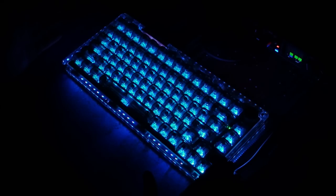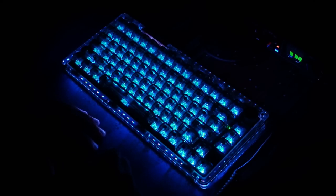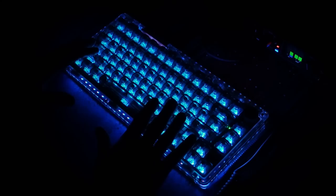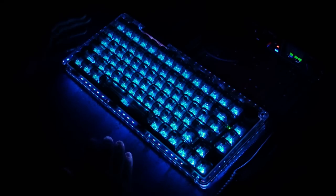And as with all keyboard backlights, if you're seeing a bit of flicker right now, that is not visible in person. It's simply an interaction between the frequency of the LEDs and the shutter speed of the camera. And I've done my best to minimize it. Interestingly enough, I found that it was reduced when I was in wireless mode. So right now we're not plugged in. We're running off the battery. Maybe something to do with the frequency of the power coming from the battery versus the USB cable. I honestly don't know. But at least in person, you shouldn't have to worry about it because it's not visible.